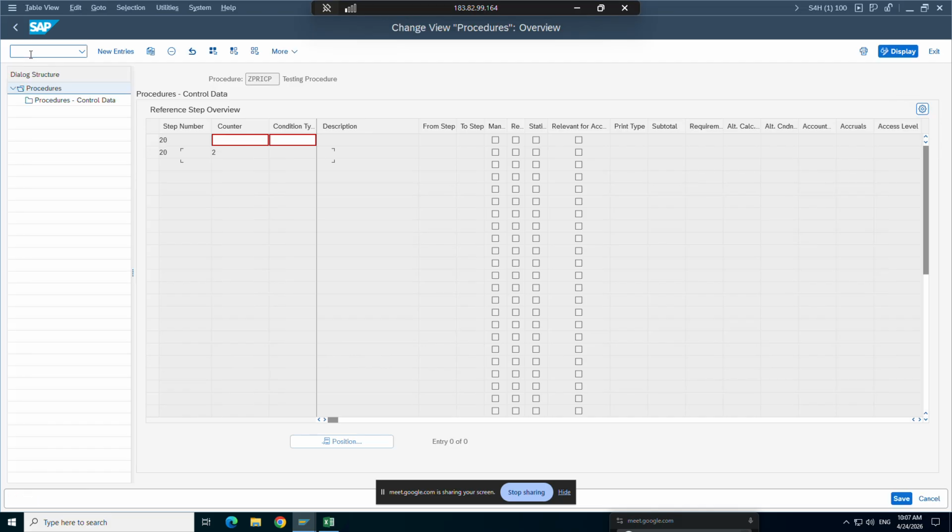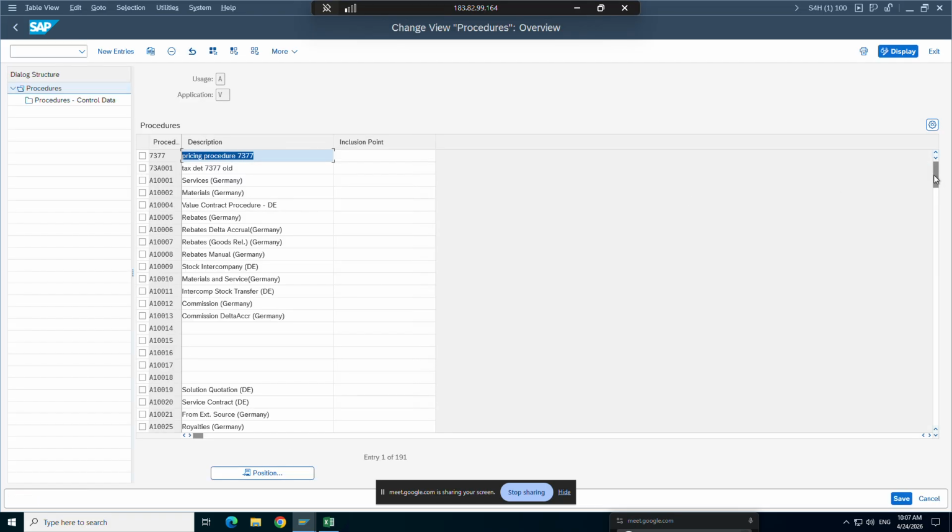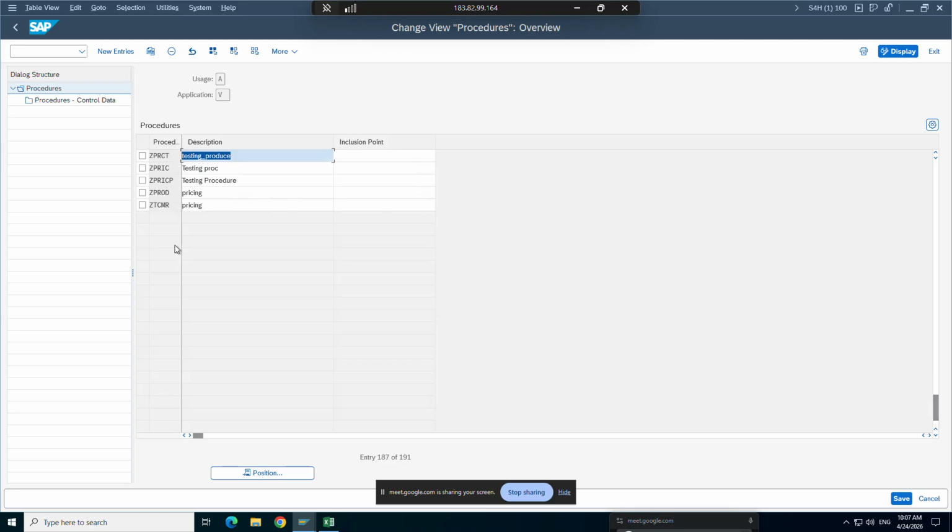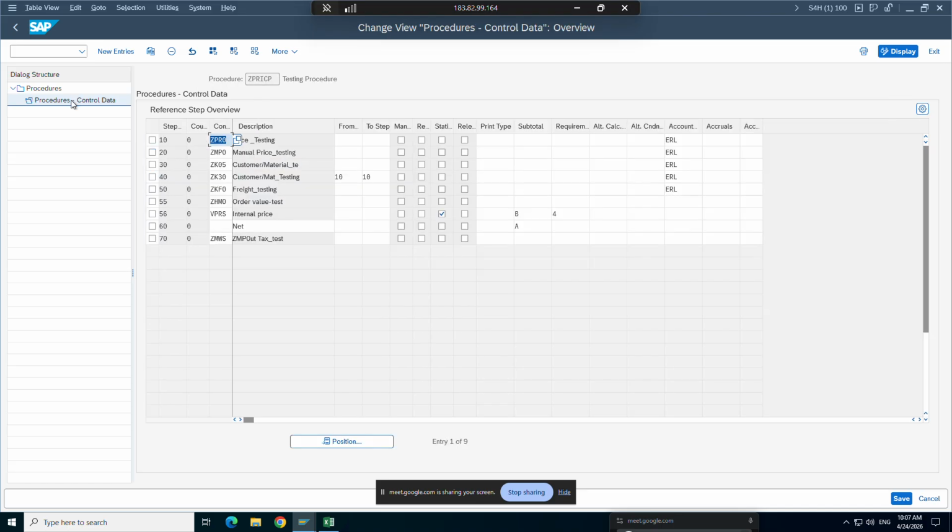In my experience, I have never used it, actually. See, pricing is very complex, actually. Let me tell you straight away, it's very complex and very critical, right? So generally, some senior consultant will be working there. You will not get a chance to configure pricing. If it's simple, then they may give you.